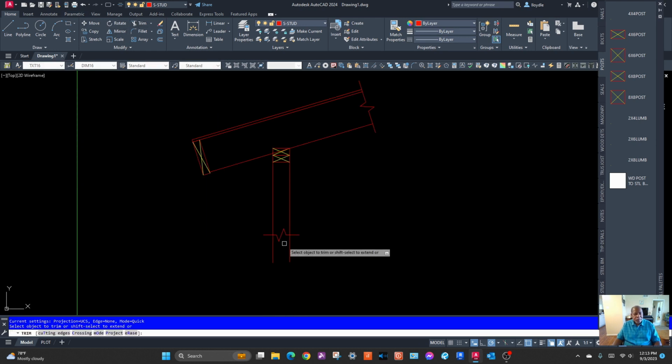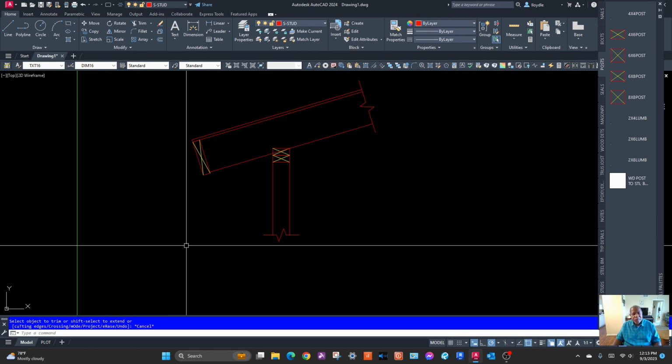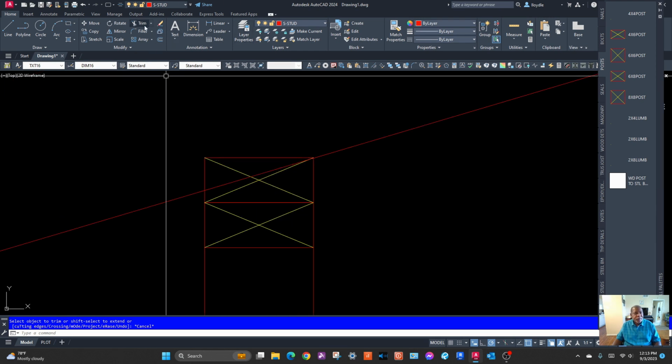Okay, now go to trim. Of course, the new trim command in 2024, I think 2023 also, you can just run your cursor across that, it will break them automatically. Okay, let's trim this.